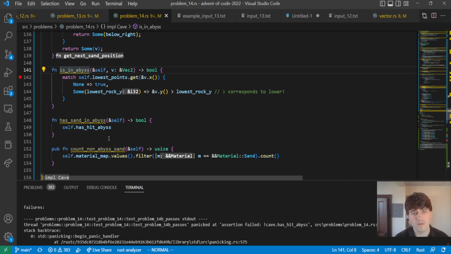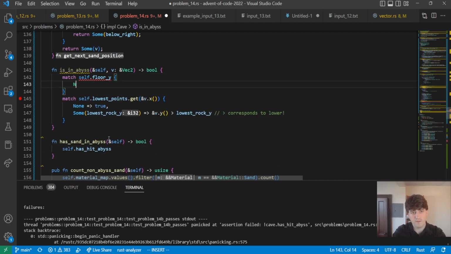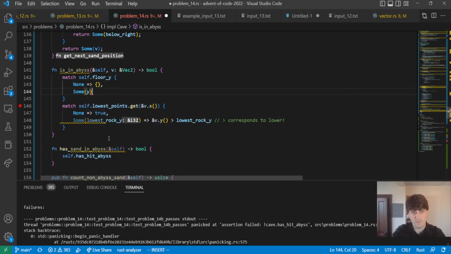We would want to say match self dot floor y none, then do nothing, but sum y, then we say v dot y is greater than y.